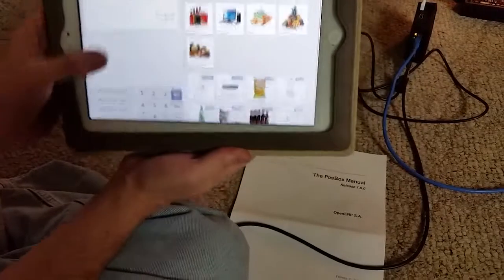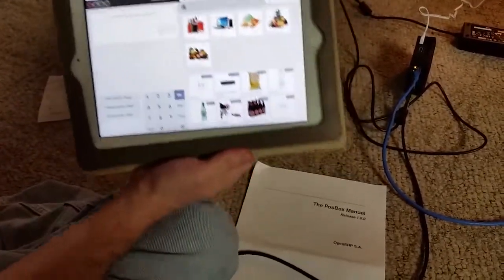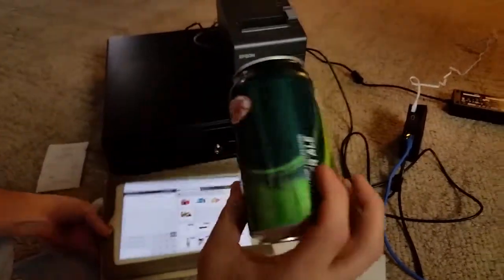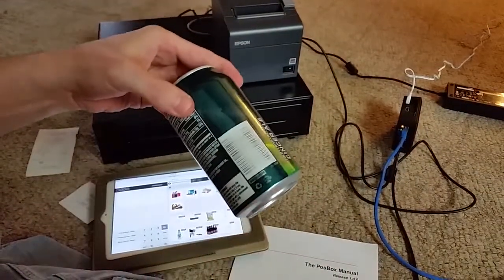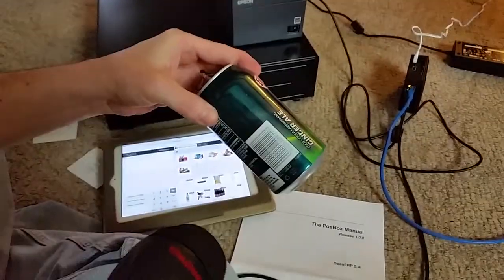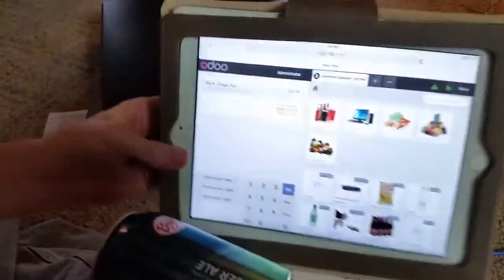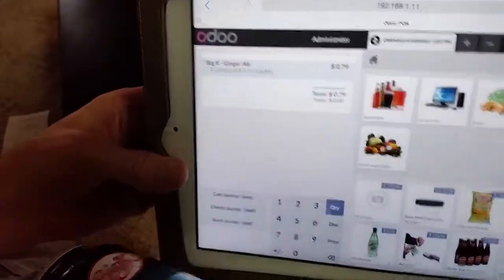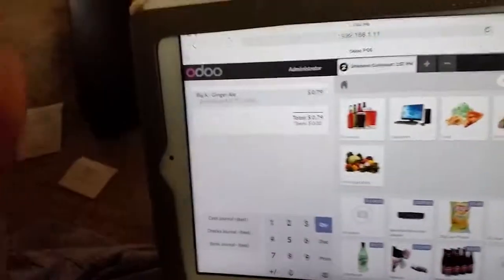Now let's see how the barcode scanner works. It's just as simple. I have my can of ginger ale around here. So I'll just bring that up. And you saw how we typed that in. There's our barcode. Scan it. And now you'll see right there we have 1 can of ginger ale in our cart. And I can now do it with this one as well.